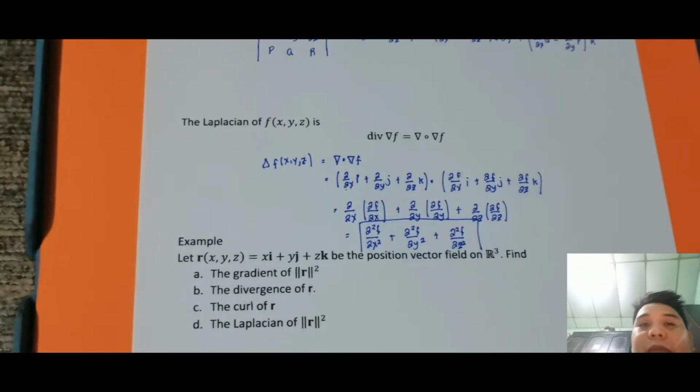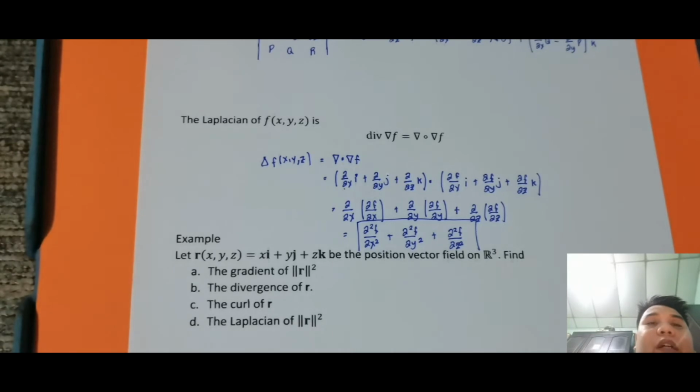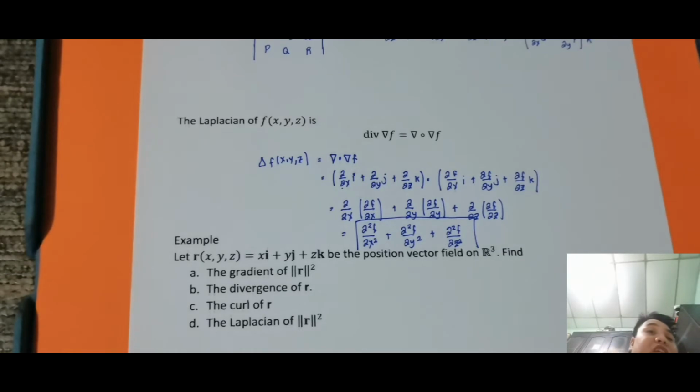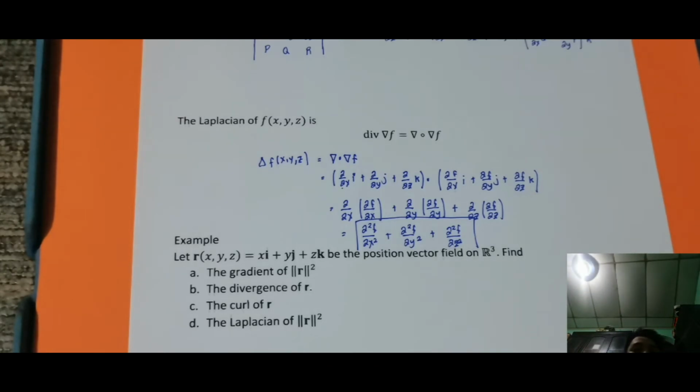I think kailangan natin example, no? So example, let R be a position vector, so that is x i plus y j plus z k. Okay, so may tanong dito. Kung napansin mo, alam natin ang position vector is a vector field. So position vector field siya kasi may i, j, k siya. So alam natin applicable lang si position vector para curl saka divergence. So ang possible lang talaga kunin dyan is si curl saka divergence.